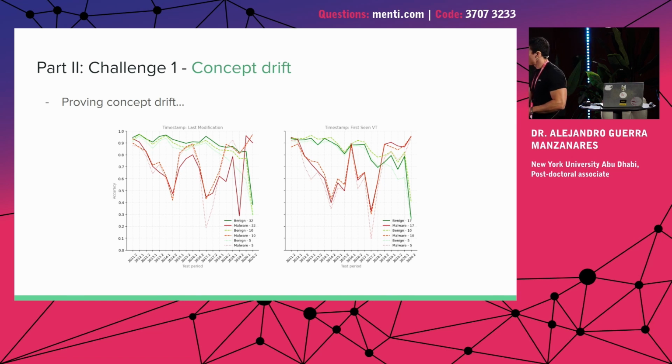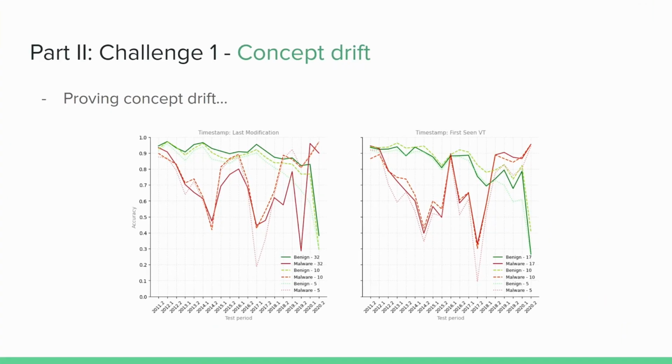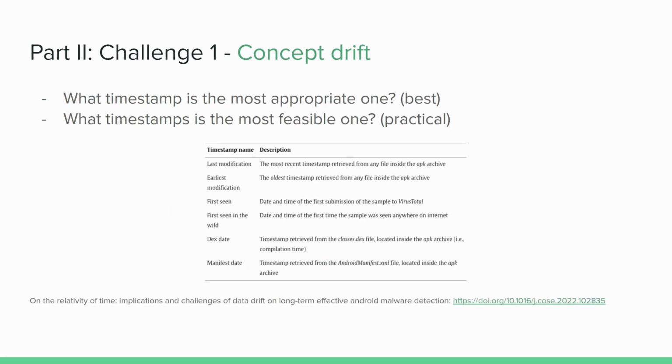As you can see here, we built two methods. The summary is that the initial model is from 2011. If the same model built initially would perform well over time, there would be no drop. This is the performance line, so the closer to one, the top level, the better. If concept drift were not appearing, the line should be more or less flat. We can see that it goes down, then up, then down, then up. This means the model had to be updated, otherwise it will fail at detecting new malware over time.